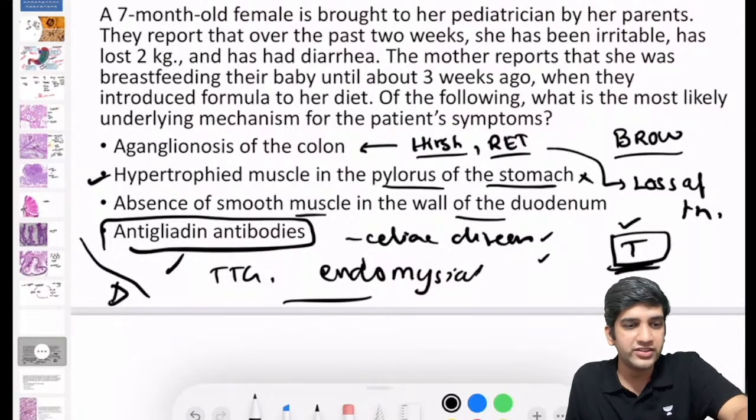Aishwarya, the list of the diseases is there in Robbins. Maybe I'll share the screenshots of the tables in Robbins. If you have that, that will be great. If you can cover that, it will be easy for you to remember.